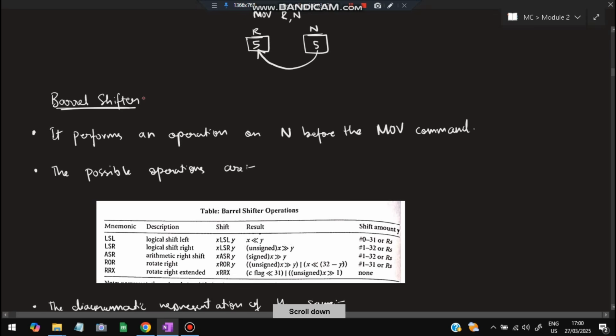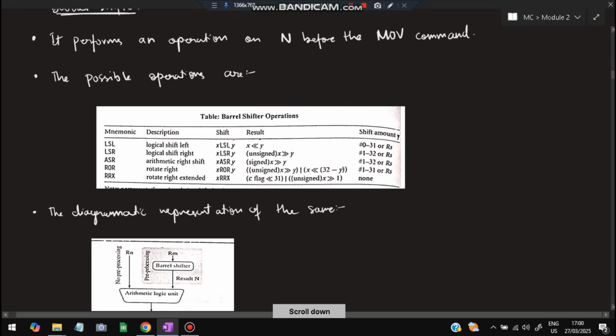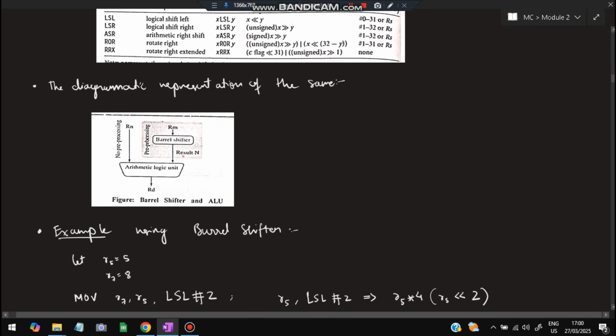Next is the barrel shifter. Under the same topic, which is the move, we have a barrel shifter. Basically, what the barrel shifter does is, before moving the result n to the Rd, I have to make some changes to it. For example, if I want to multiply the value n by 5 or 4, whatever value I want, and that multiplied result should be stored somewhere.